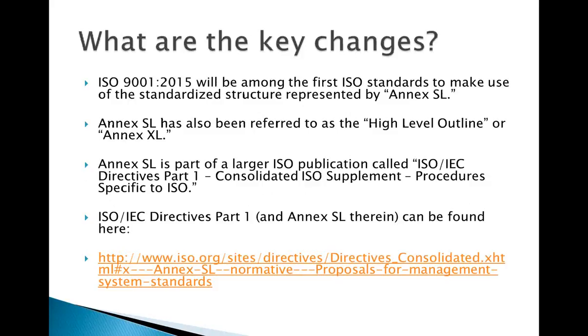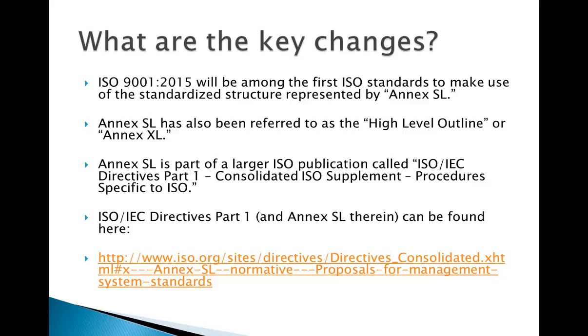Getting into what the key changes are. Any discussion of ISO 9001:2015 really has to begin with an exploration of Annex SL. Now, Annex SL has been called the high-level outline. It is, as the name would imply, an annex. It's part of a larger ISO publication called Directives Part 1 Consolidated ISO Supplement. Now, Directives Part 1 you can think of as a standard on how to write standards.